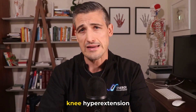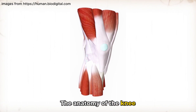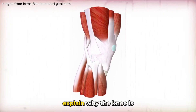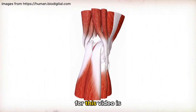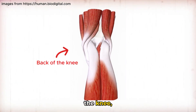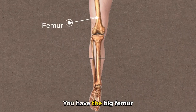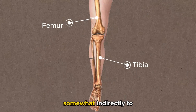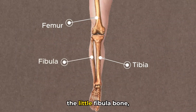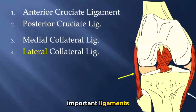To really understand knee hyperextension injuries, we must start with the anatomy. The anatomy of the knee is complex and can explain why the knee is frequently injured. The important anatomy for this video is primarily in the back of the knee, so that will be the focus. First, the bones: you have the big femur bone meeting up with the tibia or shin bone, and somewhat indirectly to the little fibula bone, which does not bear much weight but is a place where important ligaments attach.